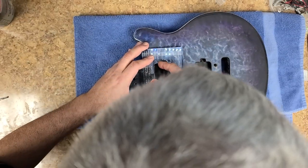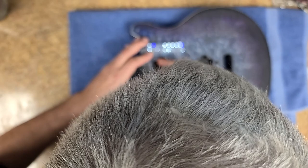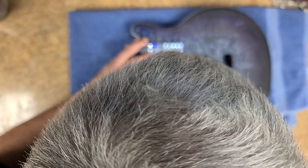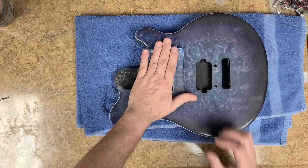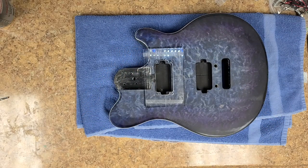Make sure this side is lined up with the other side. Some pressure, ain't going nowhere. Change out my bit on my router. Oh, I love this router.